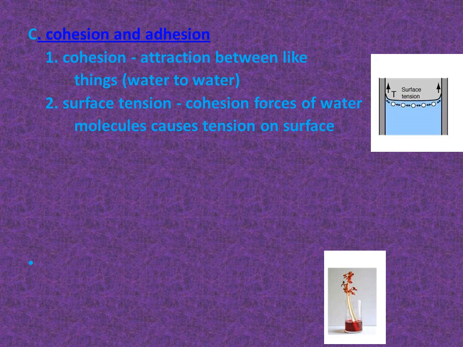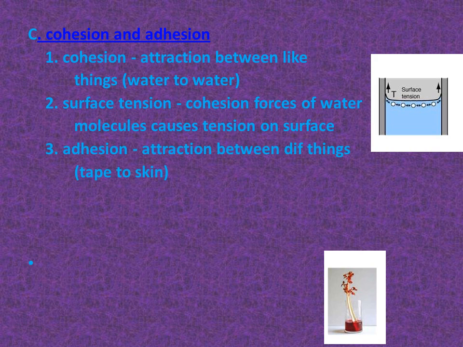Surface tension: cohesion is the force of water molecules that causes tension on the surface. If you try to pop a bubble, or pepper will actually float on top of water, and I'll demonstrate that for you later. Pepper floats on there, but if you put soap or detergent on there, it actually breaks that tension, because that's why soap and detergents work. So surface tension is the cohesive forces of water, the tension on the surface, so the surface holds together, as they have in this picture to the right.